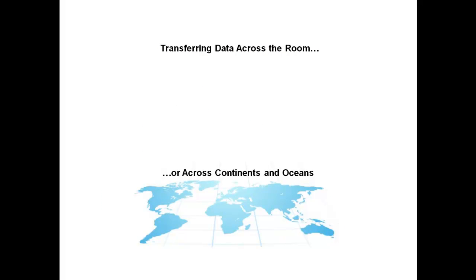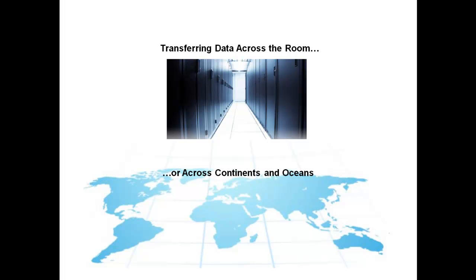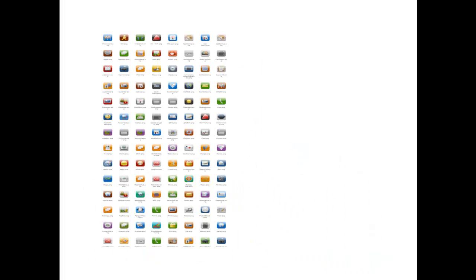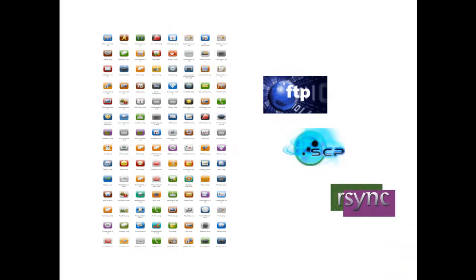For most of us, there's a need to transmit data from one system to another, either across the room or across continents and oceans. For small files, or even groups of small files, the normal tools of your operating system, such as FTP, SCP, rsync, and others, are probably sufficient to get the job done in a reasonable manner. Not at top speed, mind you, but fast enough for infrequent or low data volume use.